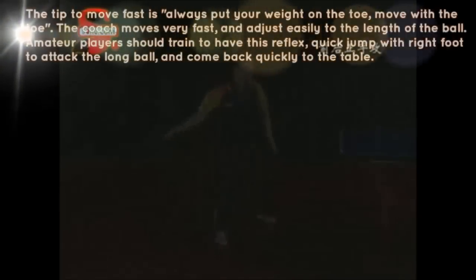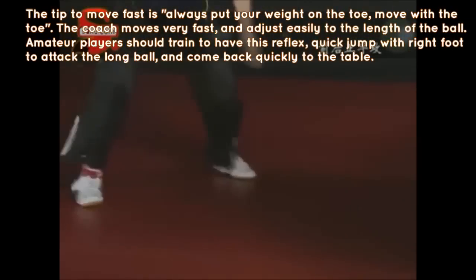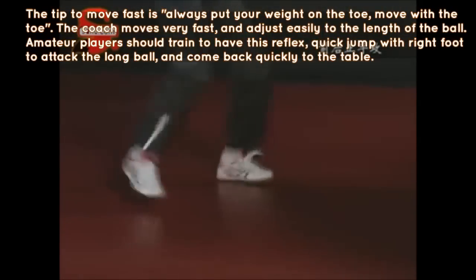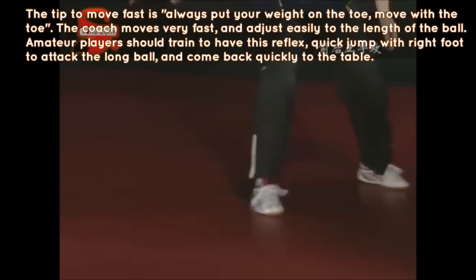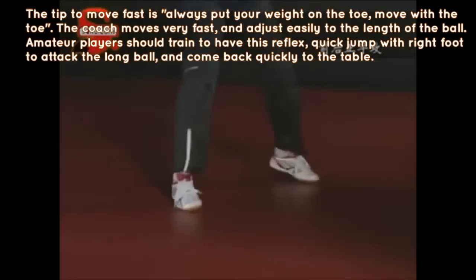The tip to move fast is to always put your weight on the toe. Move with the toe. The coach moves very fast and adjusts easily to the length of the ball. Amateur players should train to have this reflex: quick jump with the right foot to attack the long ball and come back quickly to the table.